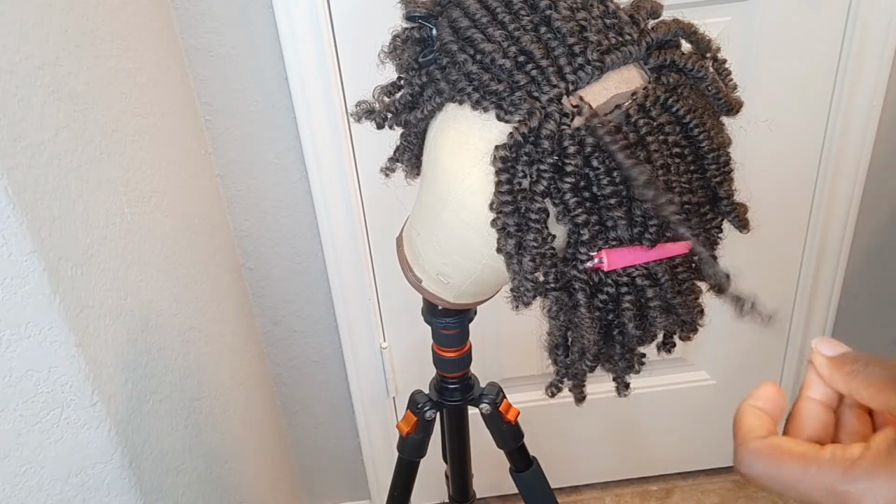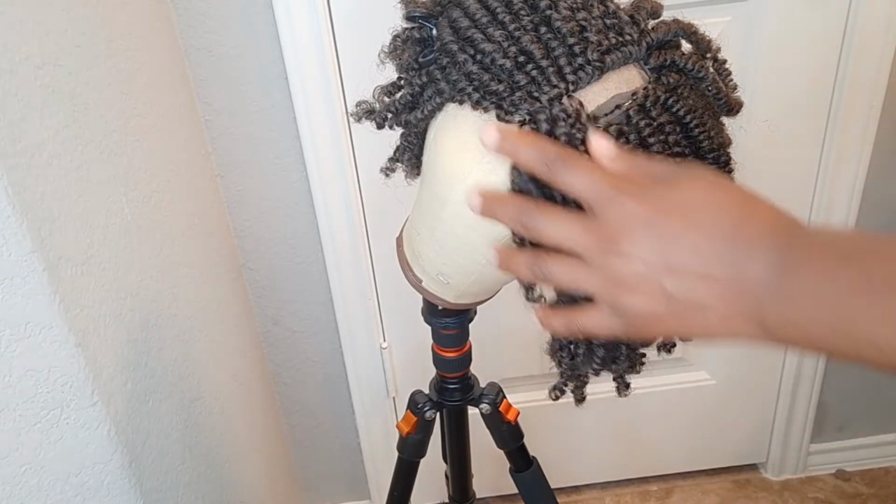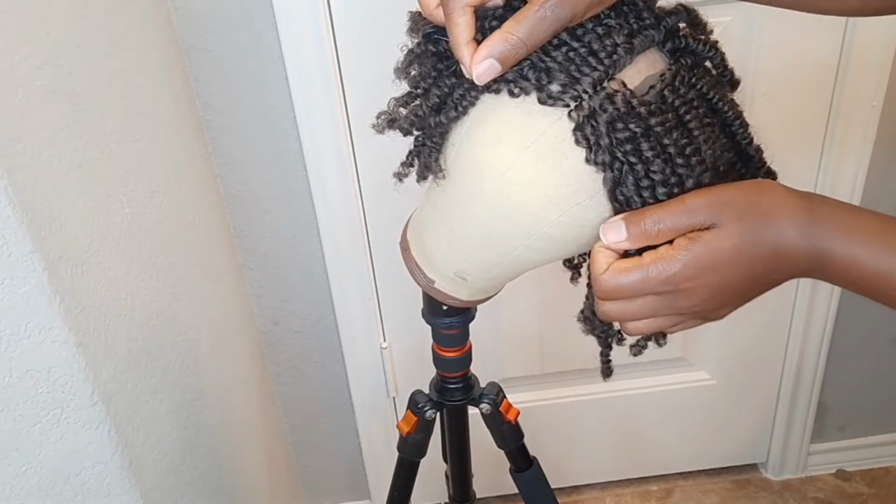This side you use the twist on the other side as a guide. So I'm going to finish this side and show you guys the final look.